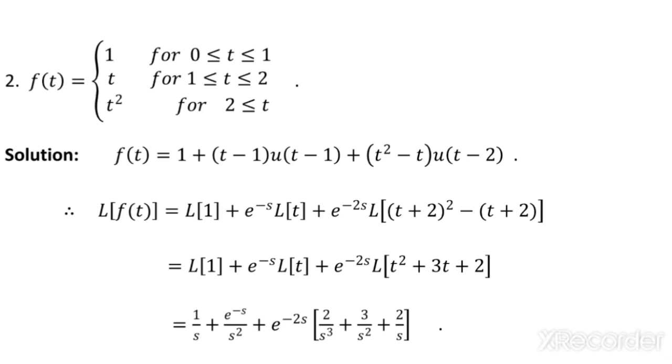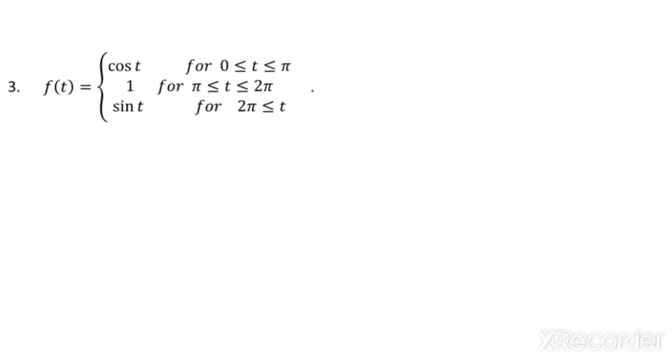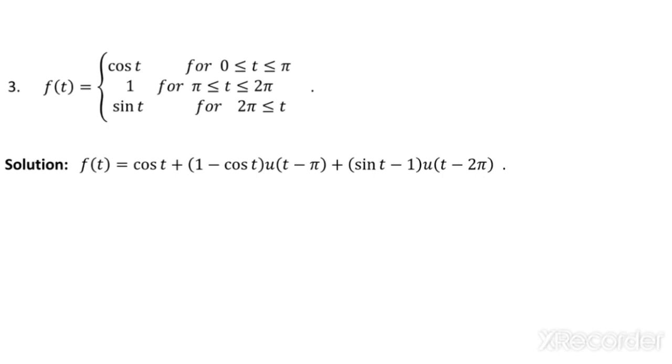So very simple. Can take one more, the last problem we will take: it is cos t in the interval 0 to pi, 1 for pi less than or equal to t less than or equal to 2 pi, sin t for t greater than or equal to 2 pi. First, before taking the Laplace transform, we have to express it in terms of unit step function.